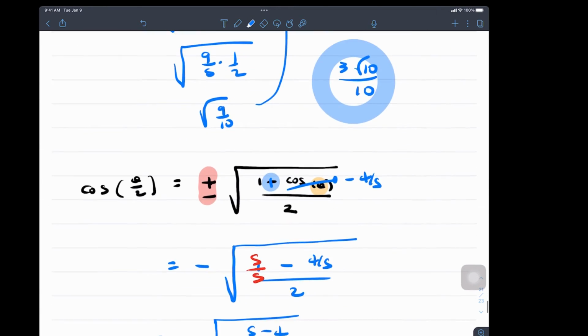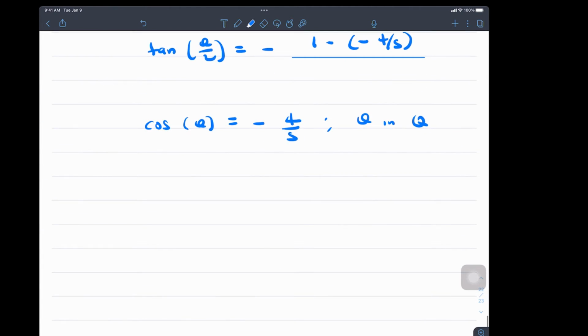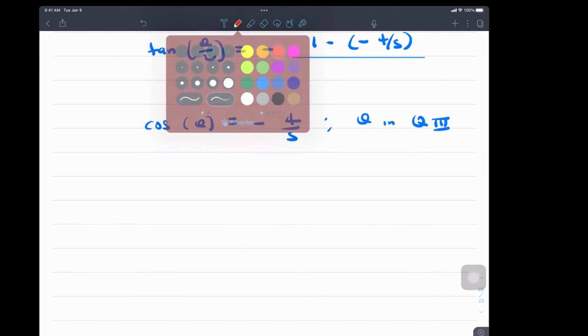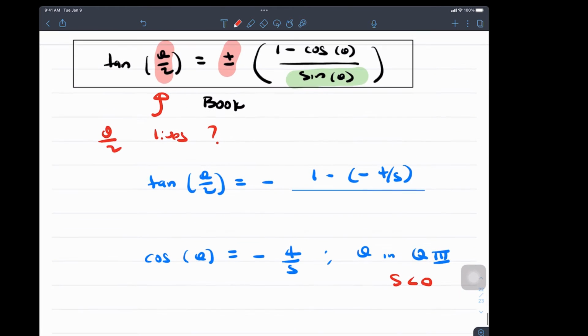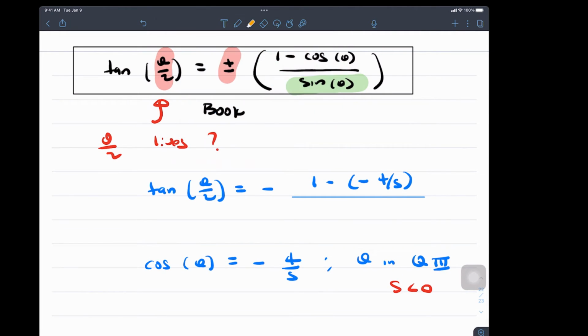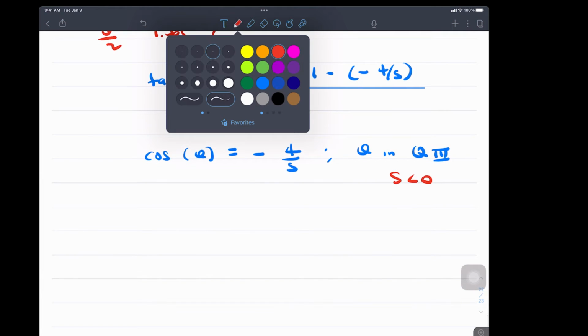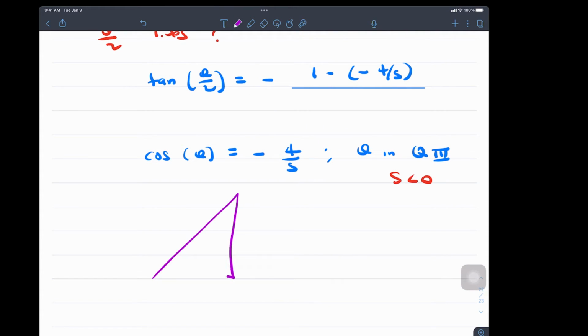So what I'll say here right away is that they're going to tell us what quadrant. And that means sine here is negative. Okay, because these are all full angles right here. This is a full angle. It's not a half angle. Half angles are defined in terms of the full angle. So if I go now here to my reference angle, cosine is going to be 4 over 5. Is that right?